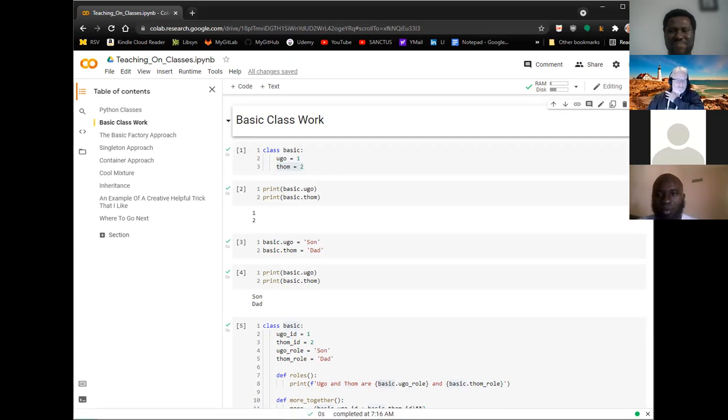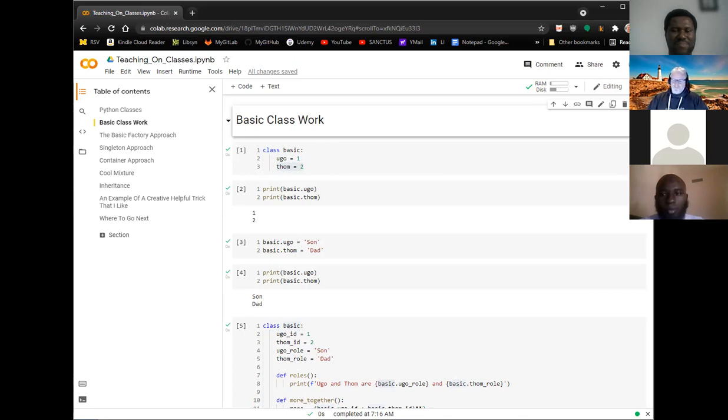Can you go on the cool mixture? Oh, you know what? I just now saw your question in the comment. CLS is kind of like using self, but in the sense of where we're not creating an instance of the class like in the factory approach. So it's like we're only going to ever use the class definition itself. And yeah, it's like self, but when we don't create instances of self. Oh, and Anu, I was answering your question in the chat. Did you have an additional question?